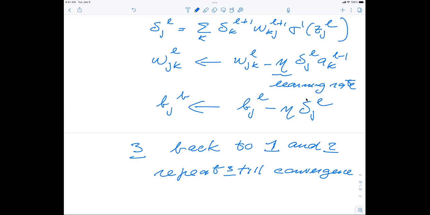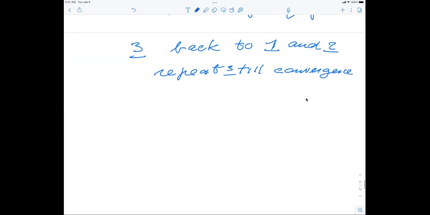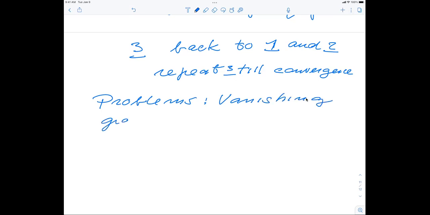So let's look at these types of problems here, because that's something which we also need to study in project number 2. So problems. And one of the problems we are going to look at is the problem of vanishing gradients. And after that, we are going to look at the functions which perhaps could actually cure that problem here.